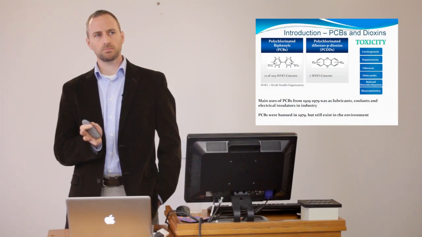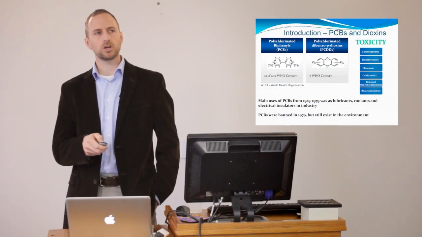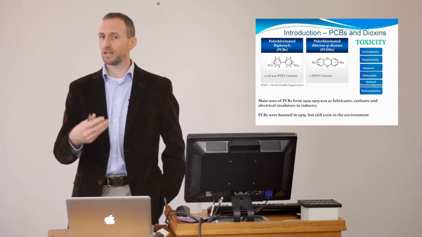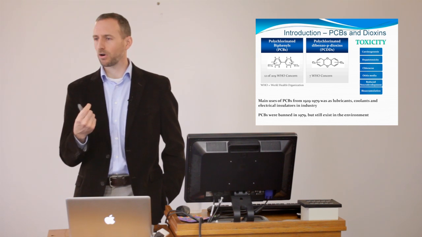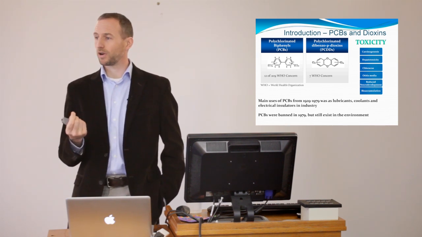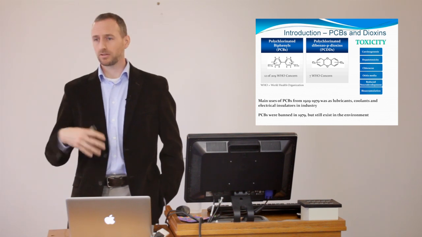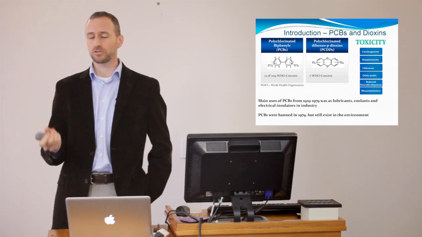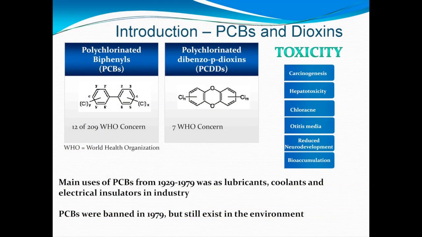And one of the most problematic areas here is that they can bioaccumulate. In other words, they're very fat soluble, so any particular animal in the food chain that ingests these polychlorinated biphenyls, they can become concentrated in any lipid tissues. So that basically the concentration will build up, and then the higher up the food chain you go, the more concentrated they become.